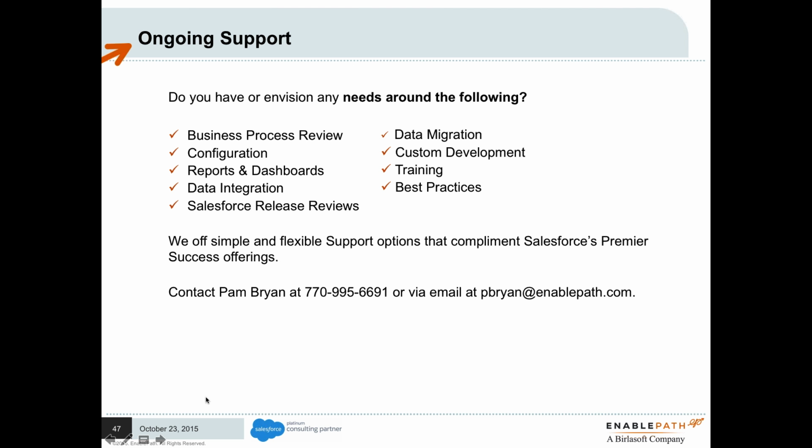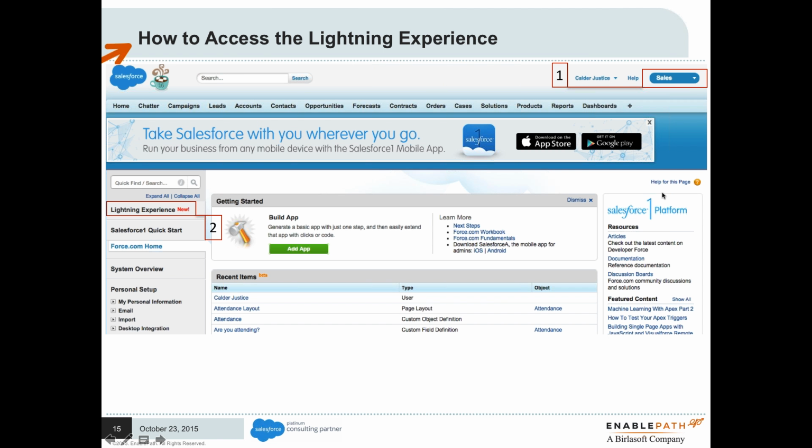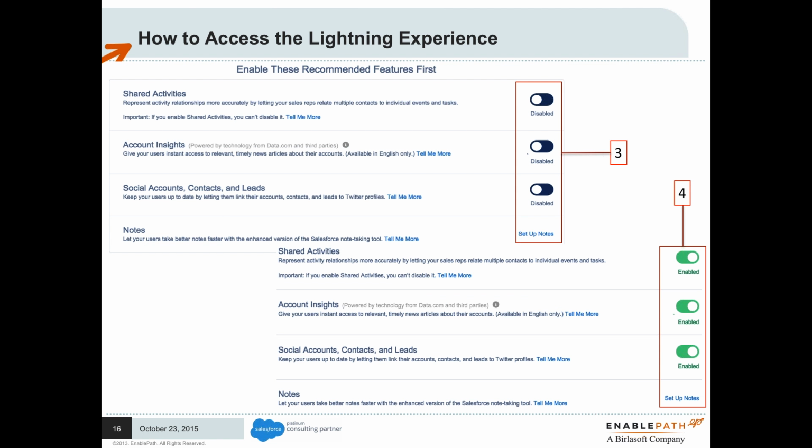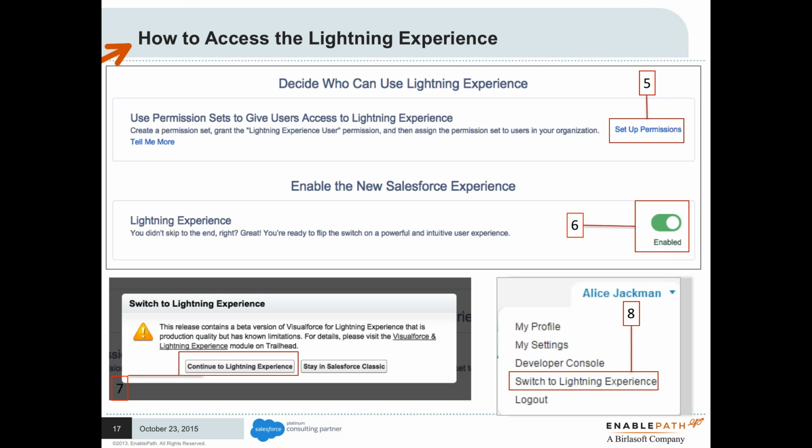So if we go back to those slides. The first thing to do is go to the setup page, and then on the setup page you should see Lightning Experience. Activate whichever features of the Lightning Experience you want to use, and then set up permissions to grant permission to use the Lightning Experience to your own profile.